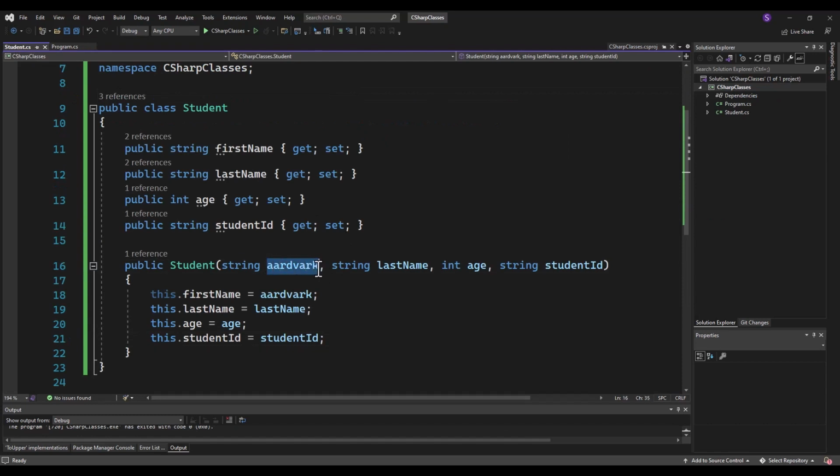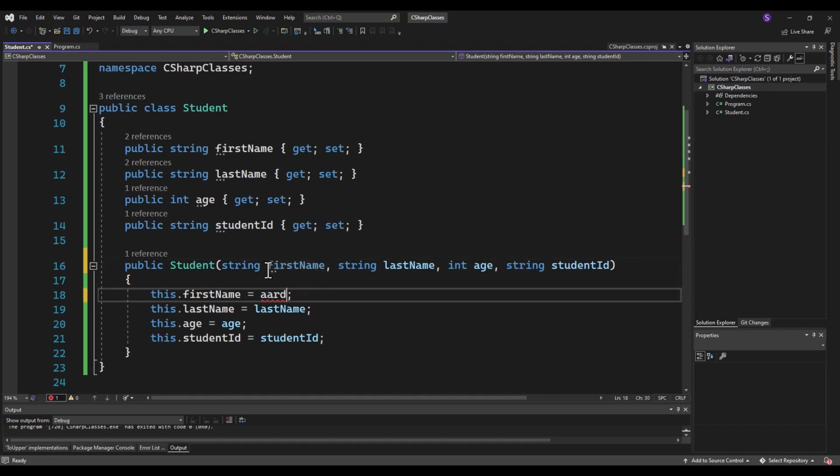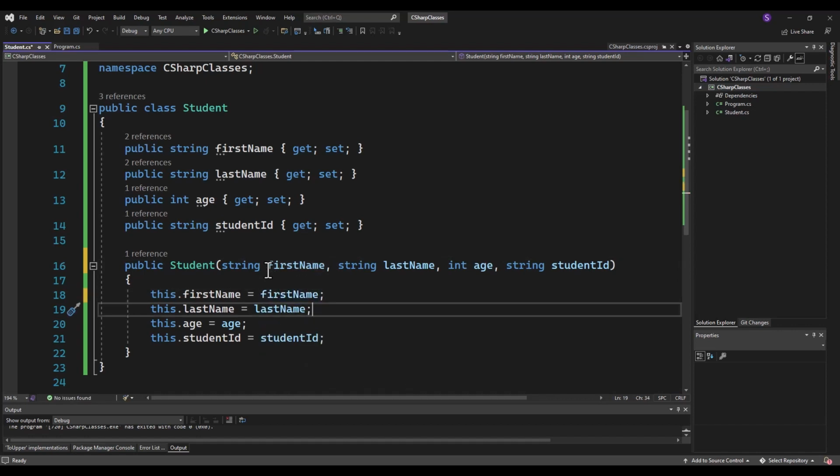This is just a variable like any other variable. It does not match them up based on name. It does not know that this is the first name. The computer does not do those things. Okay, it just does not. So that is one of the biggest things that people get wrong with the constructor. So I can name this whatever. People name it what it is because this makes more sense. So when I'm working on my program, I understand I'm talking about the student's first name or last name or age. This naming convention makes sense and allows me to work with other programmers in an efficient manner.